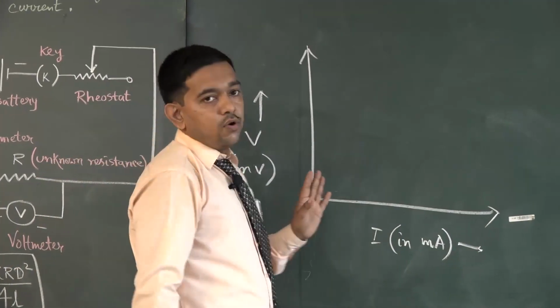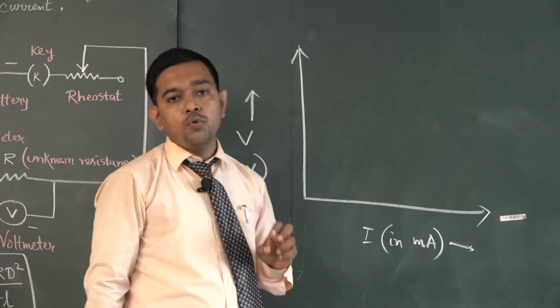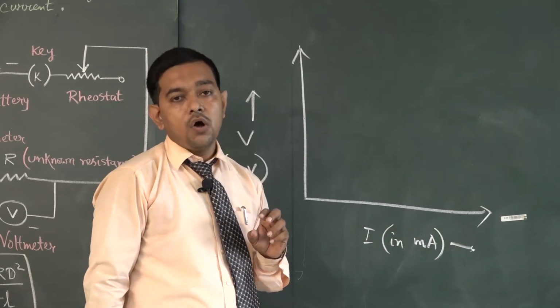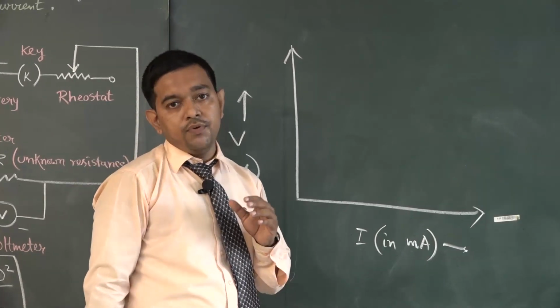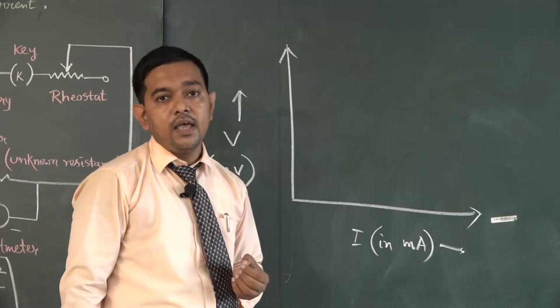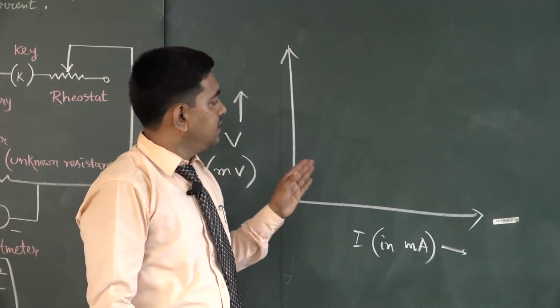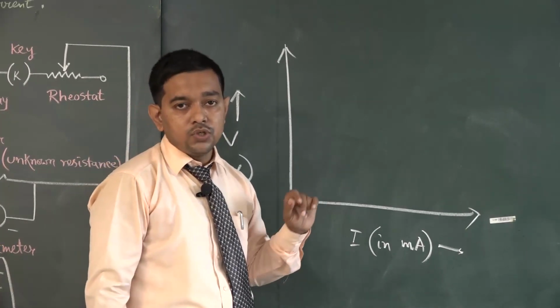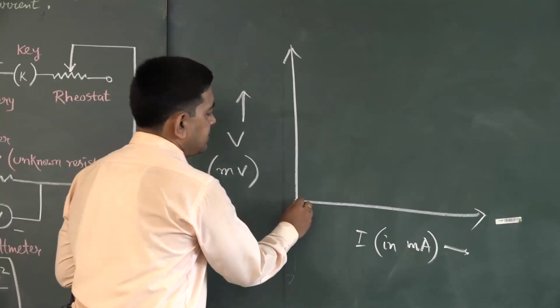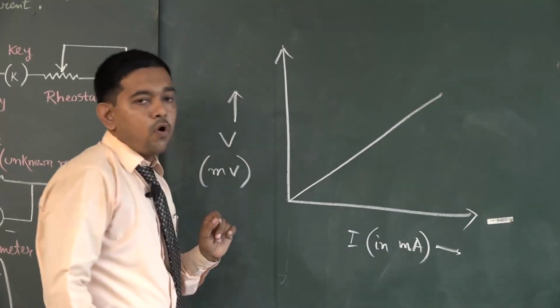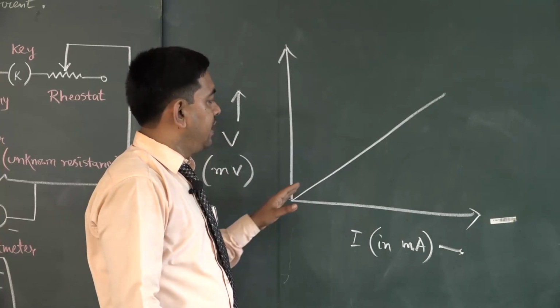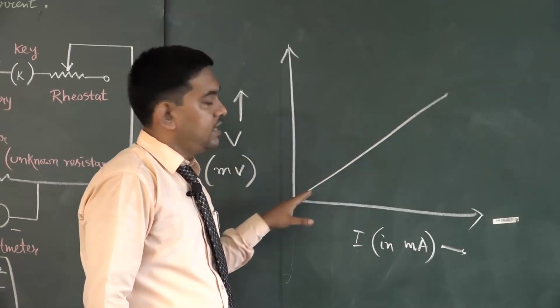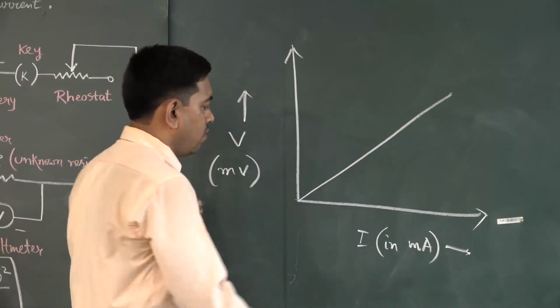As we know, we are doing an experiment based on Ohm's law. So obviously the material by which the resistor is made is an ohmic conductor. So it will be a linear graph, and the graph we will get will be passing through the origin. If we plot all the points from the table, we will get a graph that will be passing through the origin of this particular coordinate axis.